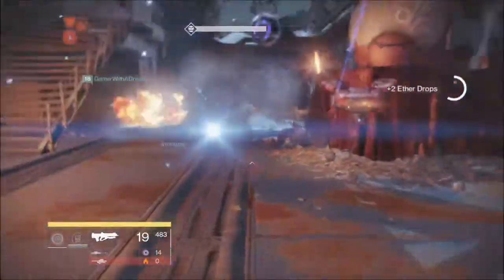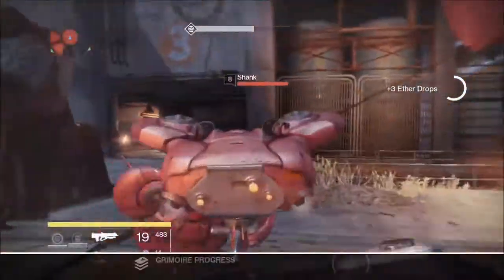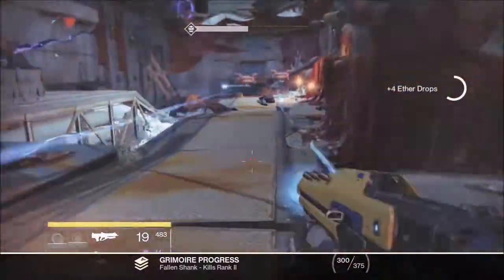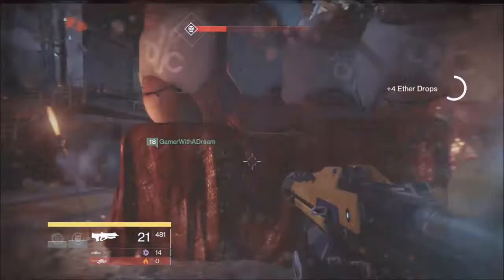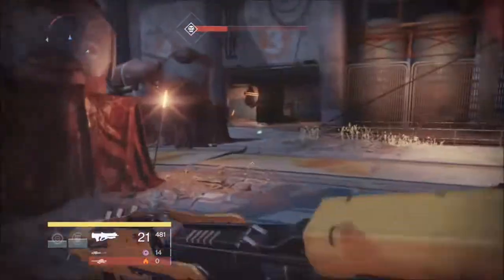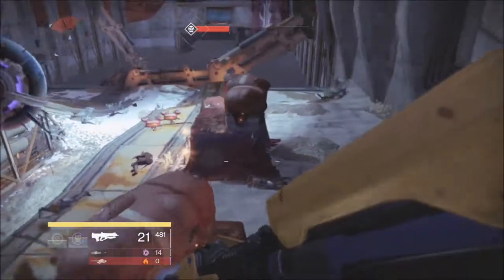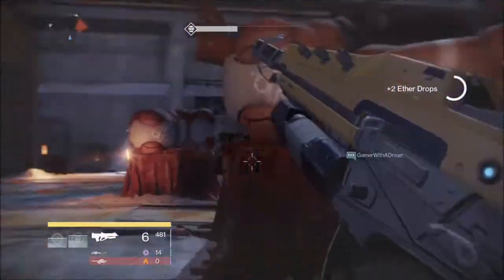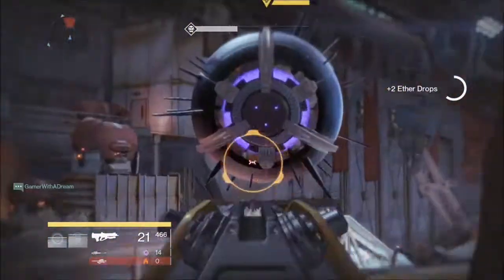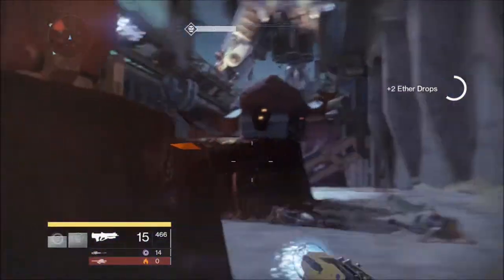Yes. So a Grimoire card is down at the bottom. Basically it's their own version of achievements in Destiny. It's kind of cool. My Grimoire score is like 1200 something, so it's kind of high, but it's okay. So right now we're trying to beat a giant servitor boss, and he's quite hard right now.